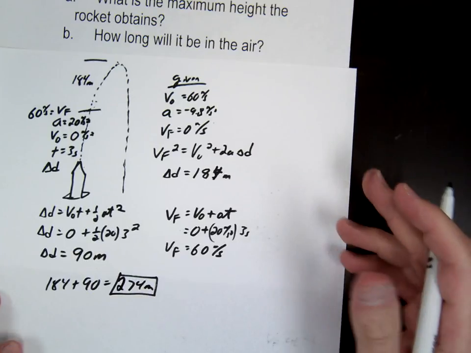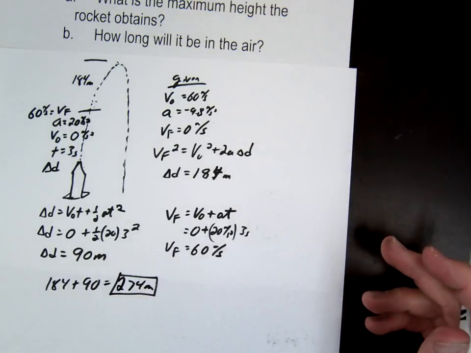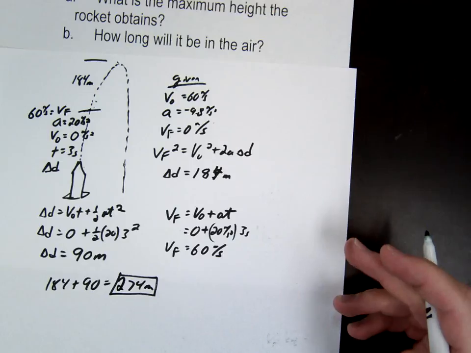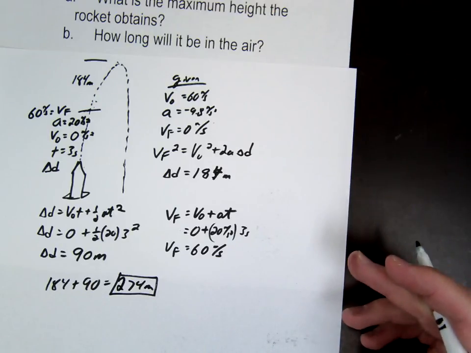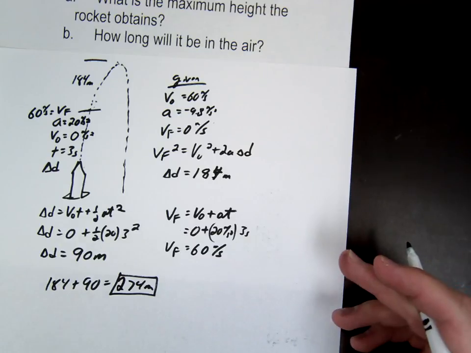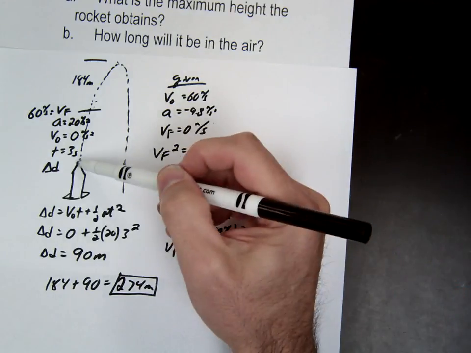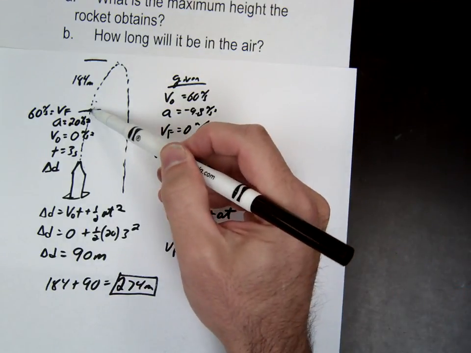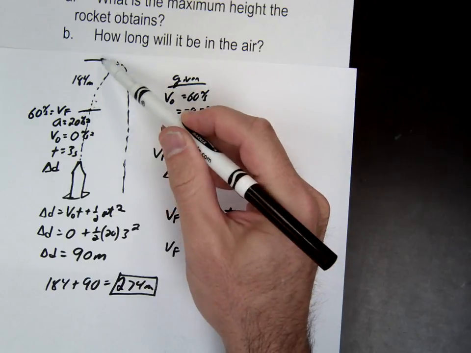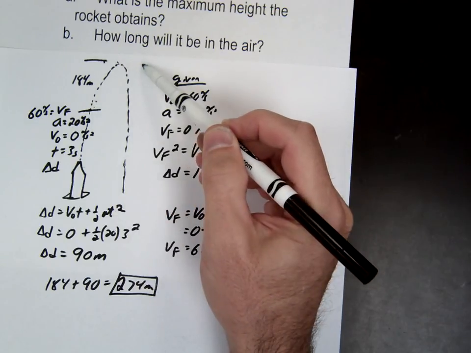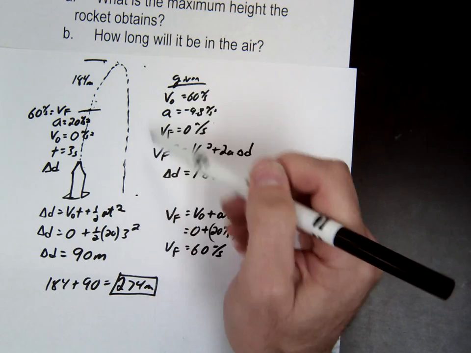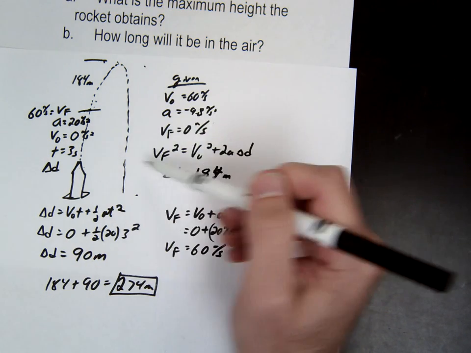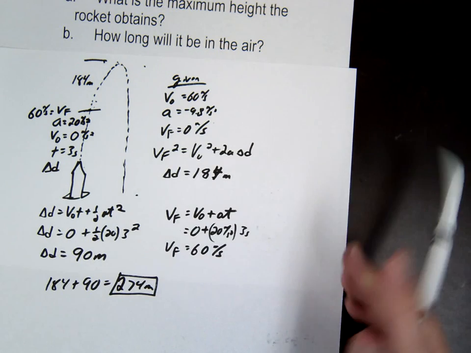Okay. For letter B, how long in the air? We're looking for a time here, right? We're looking for a time. Now there's multiple ways you can solve this problem. I'm going to treat it as kind of a little three-part problem. So if we can find the time from here to here, and if we can find the time from here to the top, and if we can find the time from the top back to the bottom, what can we do? Yeah, then we just add them all up, right? We'll just add them all up. So that's what I'm going to do.